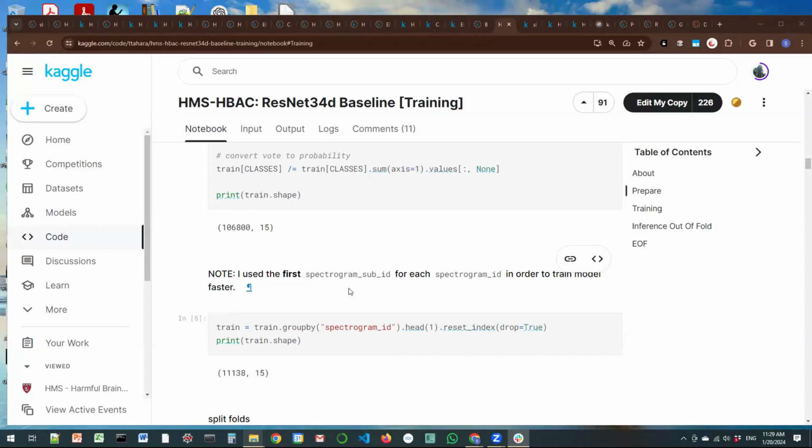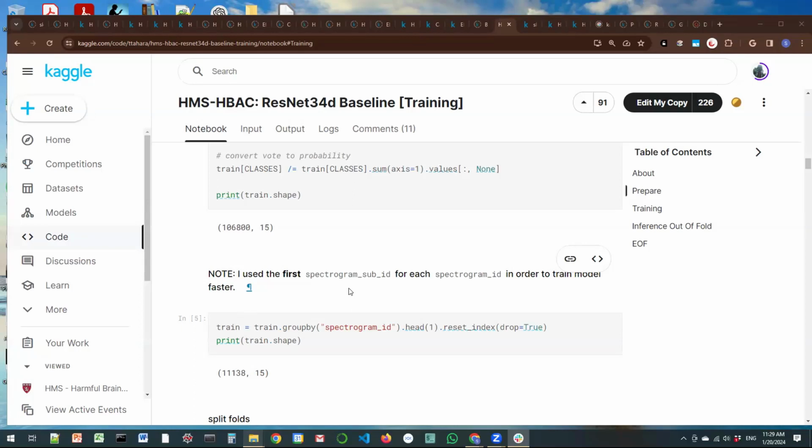So for this spectrogram, I would have 3 channels, or how would you use them? No, I would have 3 different rows in my training set. Rather than having one row, I would have 3 rows. So that spectrogram would have 3 rows in the training set as opposed to just a single one.